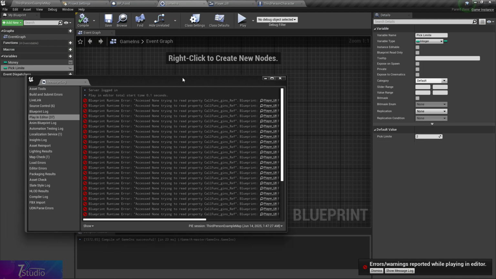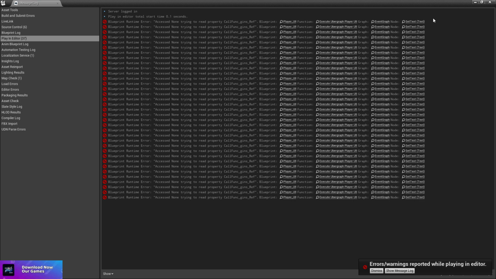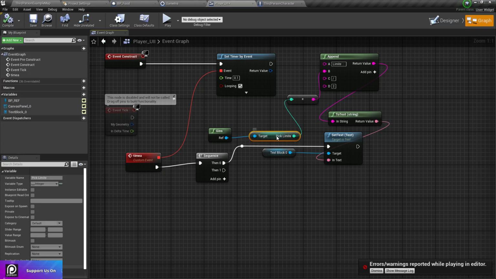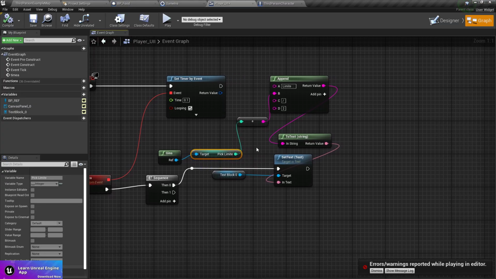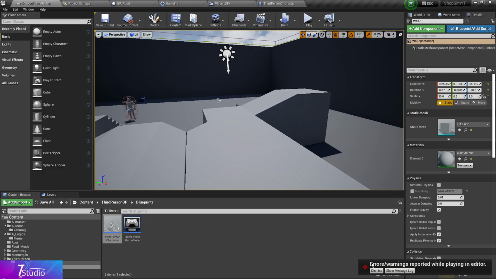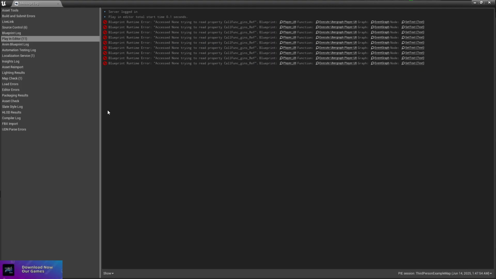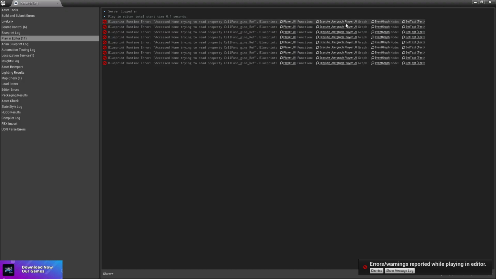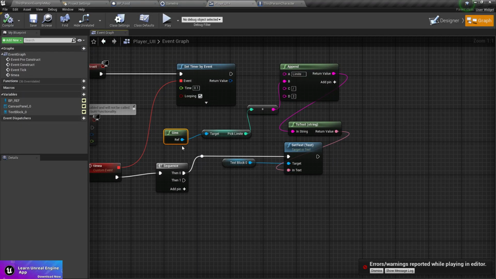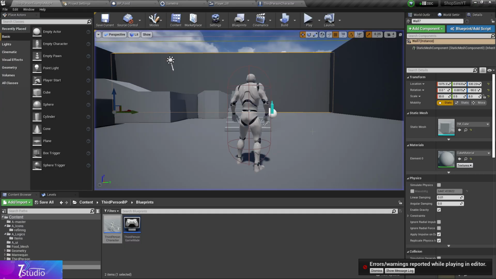So now even if I click on play, you can see the limits that I have in my inventory or the game instance. Now I simply get an error where I'm getting something about setting the tags. So it might be happening because it's calling in event construct, and I'm getting from the game instance, so it should not get any error, but we'll set it later. Okay, I will try to find what is causing the error. Let's see, blueprint UI set tag. So it's saying that it's causing the error on this thing. I guess it's somehow initializing before it, so let's give it a delay of 1. Let's see how it works.